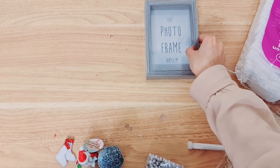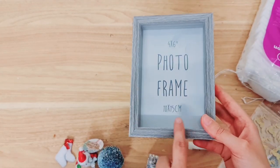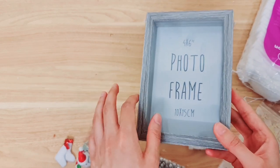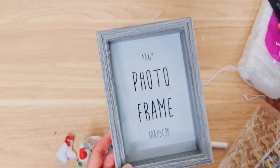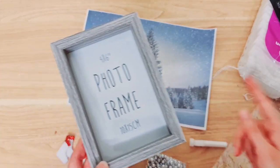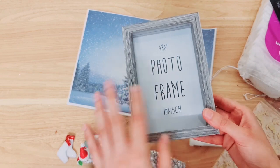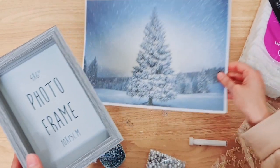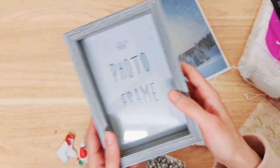This is going to be a really nice, easy and cute pom-pom DIY. You're going to start off with a frame — it's like a shadow box and you do need the deep frame ones. Once you've removed the packaging, you need a background. Some old Christmas cards are a great idea for reusing them.